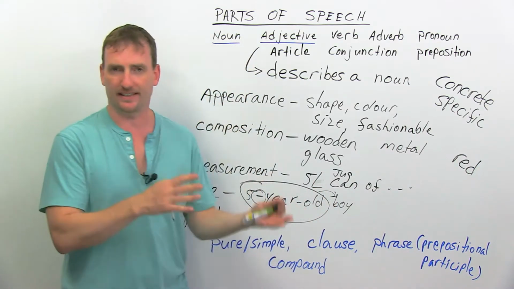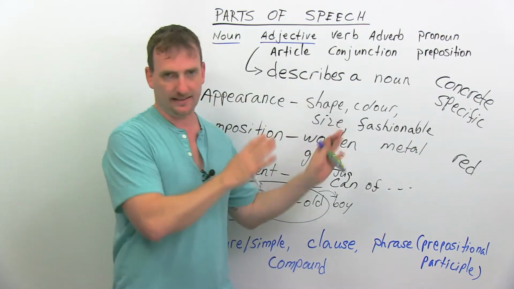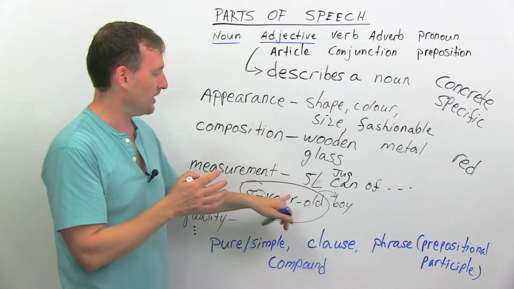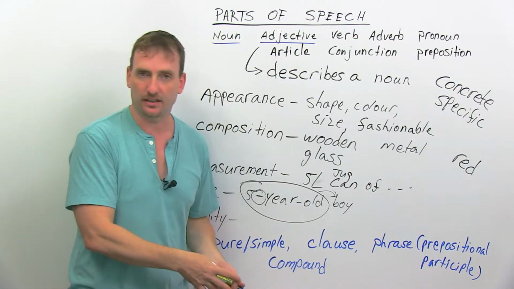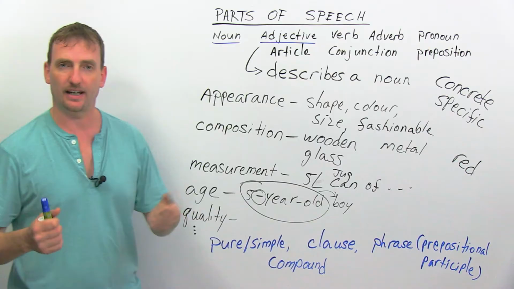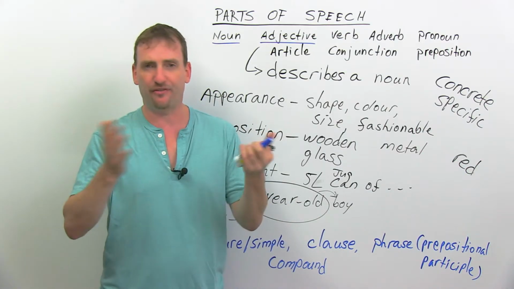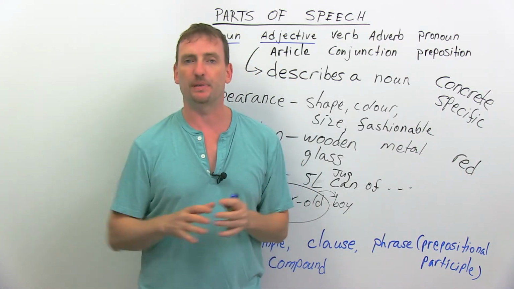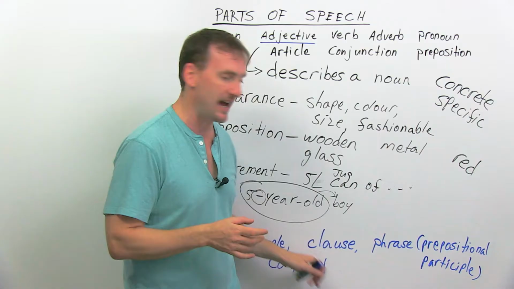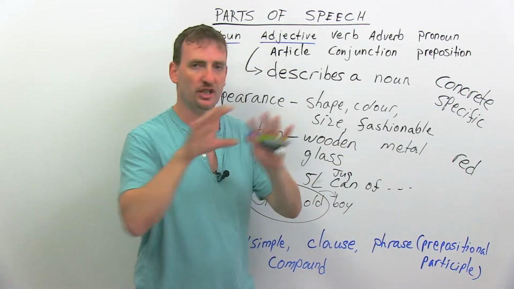Now, in terms of position, in terms of the order of adjectives, if you have more than one, that's a separate video you can look out for. But for now, these are what adjectives are. These are what adjectives do. And before we looked at what nouns are, and what nouns do is basically they form the subjects, objects of sentences and other little pieces that are used, like parts of adjective clauses and phrases, etc.